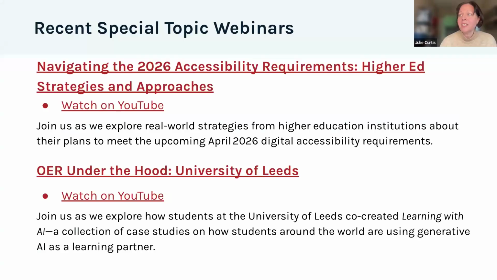In terms of webinars and events, we co-hosted a couple of great webinars last month. One on navigating accessibility requirements, and another that was an under the hood session with the University of Leeds and OE Global around a learning with AI open pedagogy project. That was an interesting OER thing. So the recordings are here. Take a look at those.